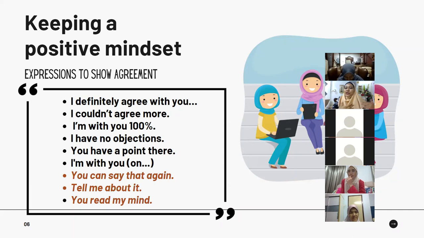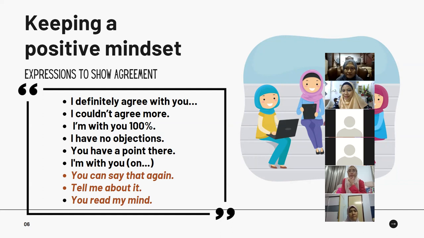Okay, contoh I bagi tadi pasal the registration of vaccine kan. So you can sense the frustration in that person saying also, yang macam, tell me about it. It's from the tone, from the facial expression, and dia tak ada tanda soal dekat belakang. So it's not asking a question. It's just saying that, yes, I'm agreeing with you and we are in the same boat. So tone dia flat, not to say flat, tone dia berbeza bergantung pada situation, but there's no question mark at the end. So it's not a question.